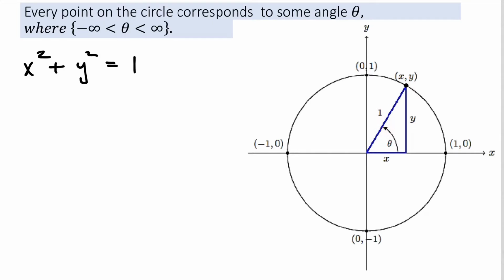We learned about angles in standard position in our last unit, where this is the initial side and this is the terminal side of the angle theta. So the positive rotation would be in this direction and a negative rotation would be in this direction. So we've already established that we could hit any angle in this domain here, negative infinity to positive infinity, if we take into account coterminal angles.